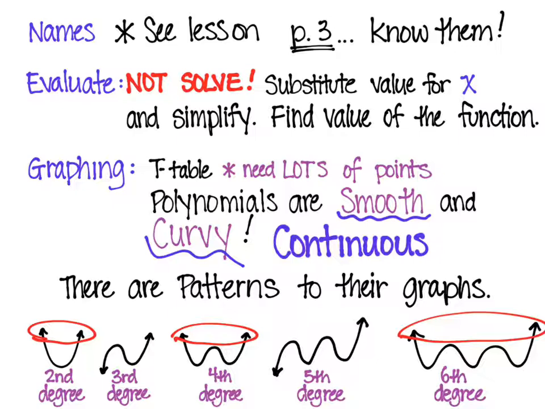Also notice that with the second degree, the end behaviors, we're going to talk about that in a moment again, both point up. Here the end behaviors both point up, and here the end behaviors both point up. And it's 2, 4, 6. Even numbers, even end behaviors. Odd degree, and we have odd end behaviors. One's pointing down and one's pointing up. In the third degree, they're odd, they're off. So one is down and one is up.